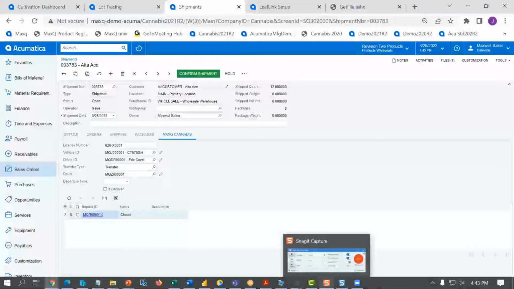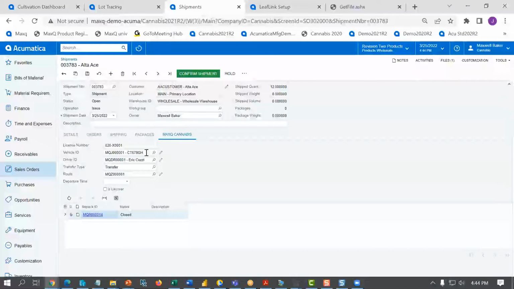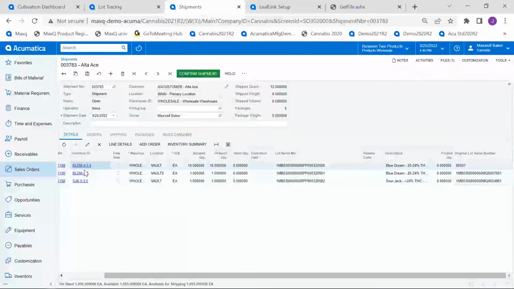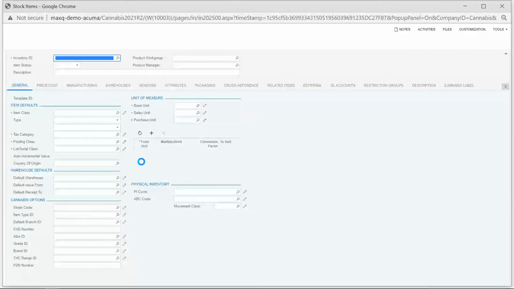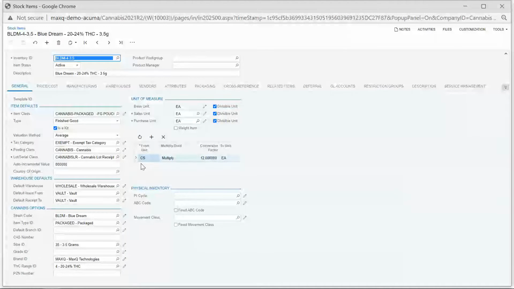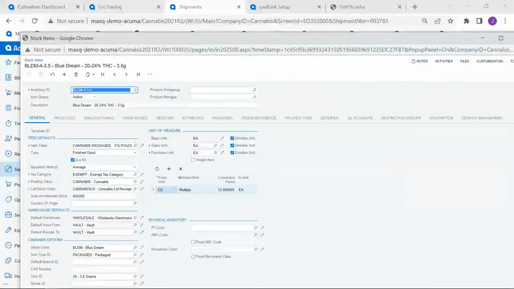Hey, John. So, yes, if we're changing costing methodology, let's say from FIFO to average costing, how does your module get affected by that? Well, the cost method that you're discussing is on the item level. I've got routines to help you do that, to switch it. But basically, you have to remove all the inventory, change the valuation method, and receive it back into inventory. It's the only way you can do it in Acumatica.